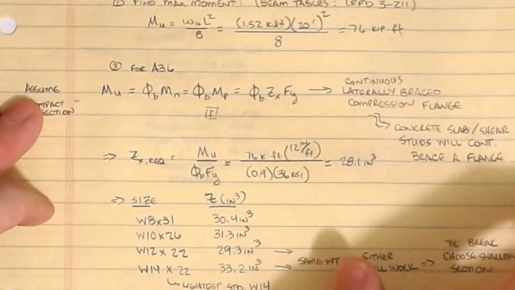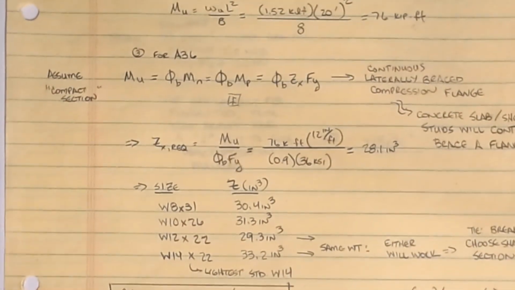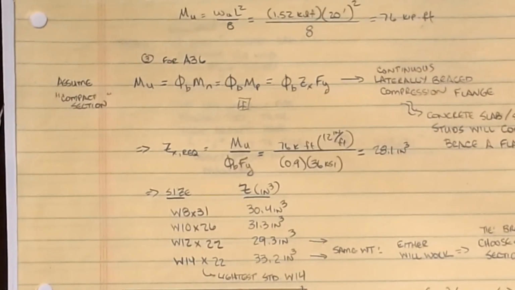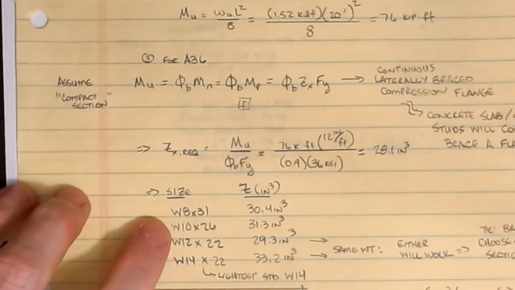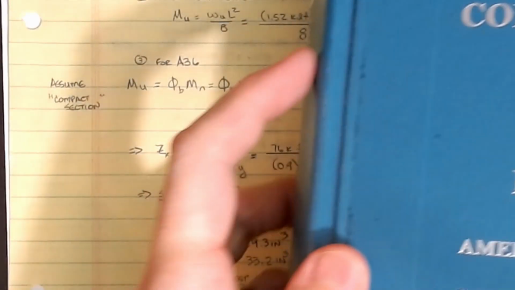All right, so if we go through our tables on there, and I will go pull this up for you. Let me pause the video for just a second as I get the manual open. All right, so I've got my steel manual here, and I'm going to show you a couple of different ways that you can do this. Again, since we didn't specify a depth of the beam that we were looking for, I'm going to go pull a bunch of them. Now, there are two ways that you can do this.